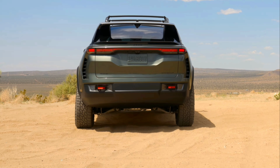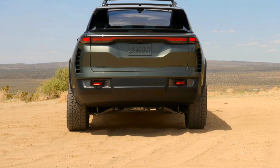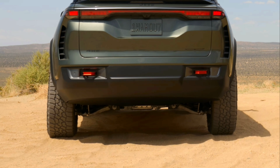Designed for capability, Trailhawk concept boasts a lifted suspension plus an aggressive front and rear design that includes heavy-duty tow hooks and functional air extractors to improve performance in high-pressure zones under high-speed conditions.